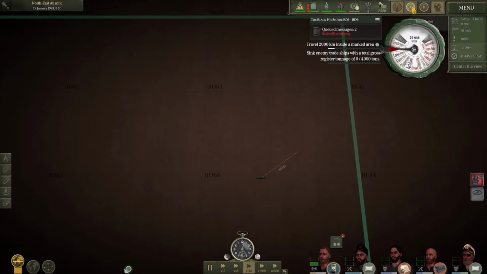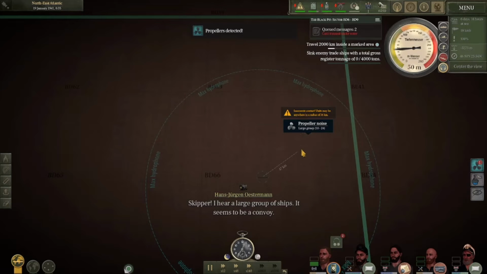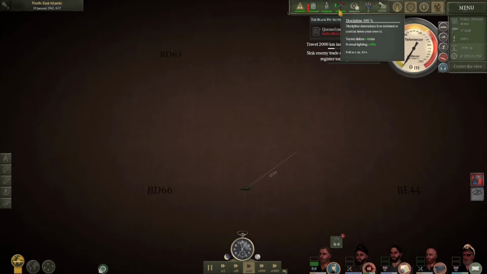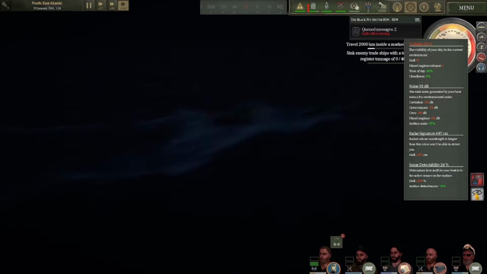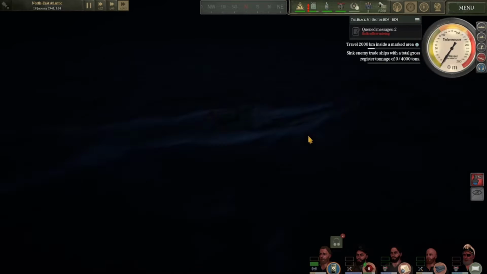All right. 50 meters. Skipper, I've detected a big group of ships. Switch to electric motors. All right, so we are closing on him still. Faster, faster! Switch to diesel engines. Air quality's back up. How's our compressed air doing? I don't see it. Visibility's at 30%. Wow. Really? I would have thought with decks awash that would have been a little less than that, but okay.